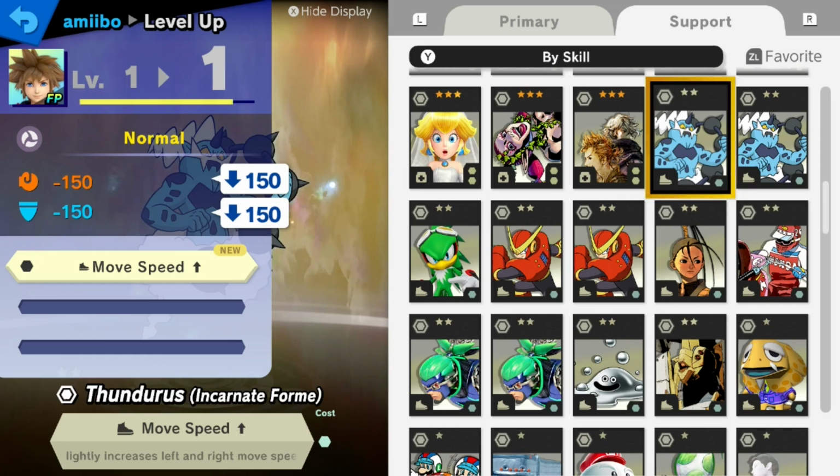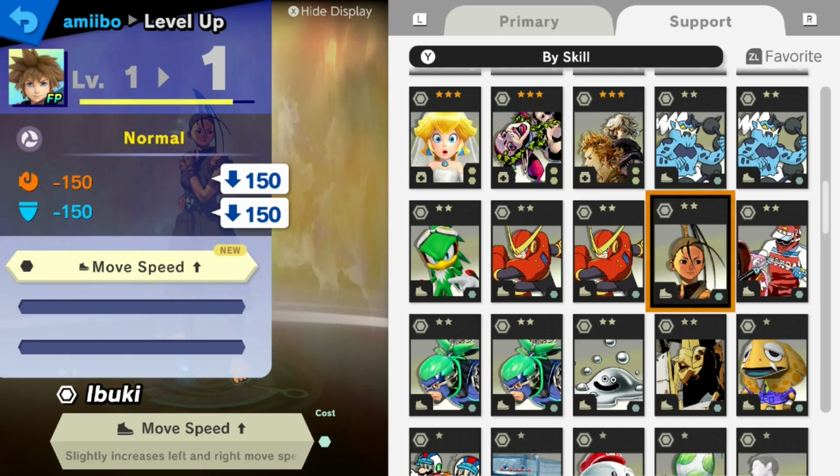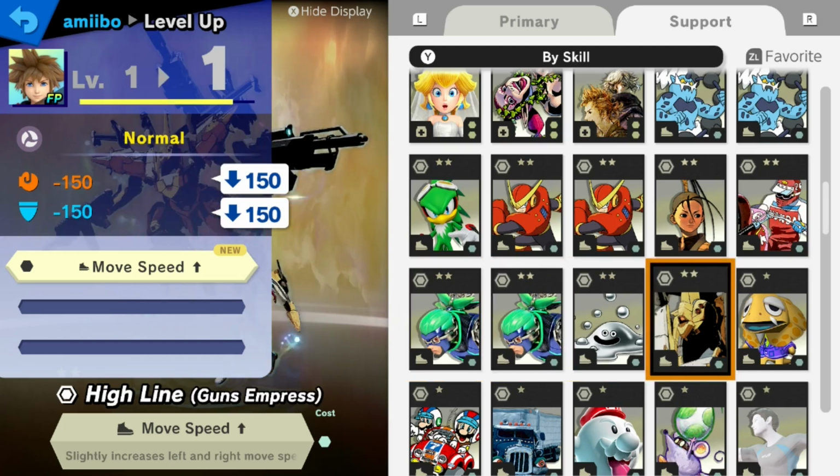But you got a couple different spirits. Thunderous, you got Jet the Hawk, you got Quickman, you got Ibuki over there, you got Excite Bike. You got Ninjara, which is pretty cool. You got Liquid Metal Slime.